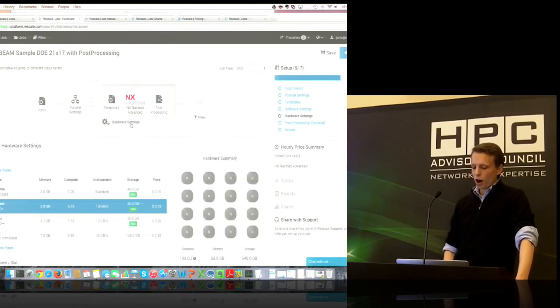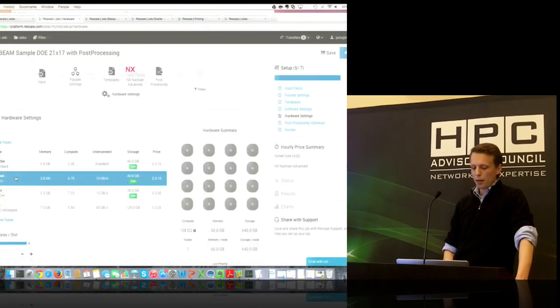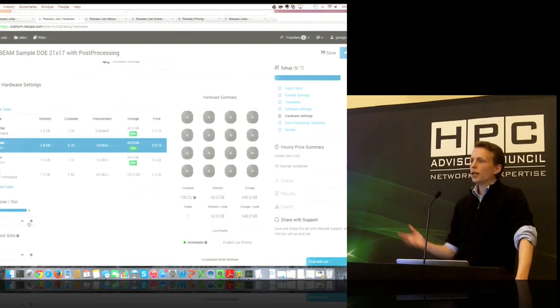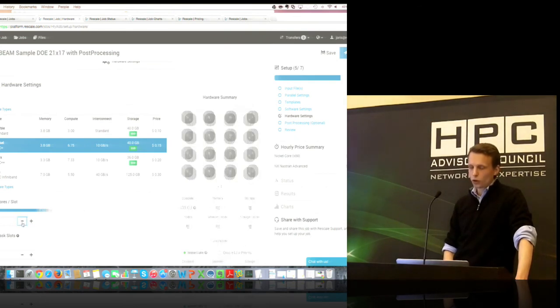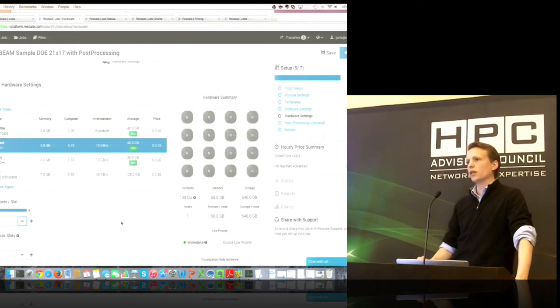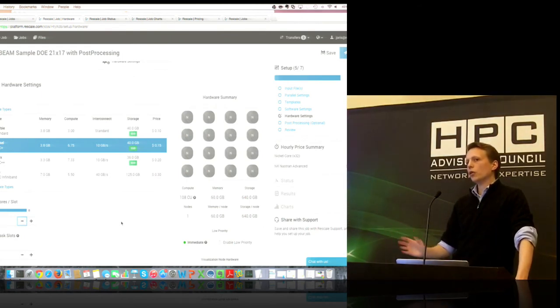Next, you define your hardware here. In this case, I've defined a core type, the nickel core type. It's pretty popular. You just define a number of cores, and this is really deceptively simple. You can just keep scaling this up to as many cores as you want. We have customers who run tens of thousands of cores in a single job at one time, so you really have essentially virtually unlimited capacity available at any time at your fingertips.